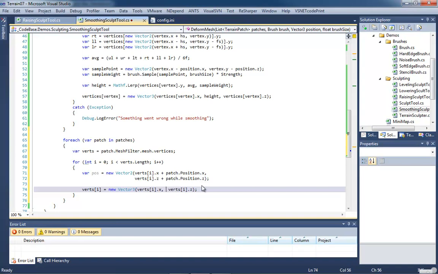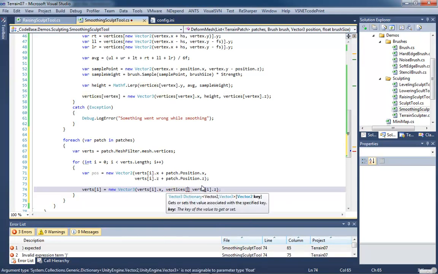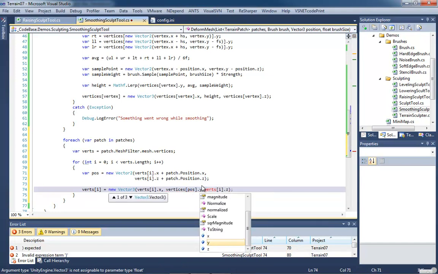That height is going to come from our vertices dictionary, and we're going to look that up with the position that we just defined, and we're going to take its y.